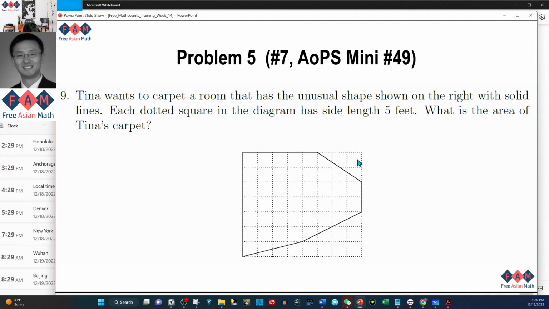The first one is very easy. It's just a triangle, right? This is a 2 by 3 triangle. So that's 2 times 3 divided by 2. That's 3. This portion, you can clearly see you can draw a line here to cut off a triangle right here. This is a 4 by 2 triangle, which is also very straightforward to compute.